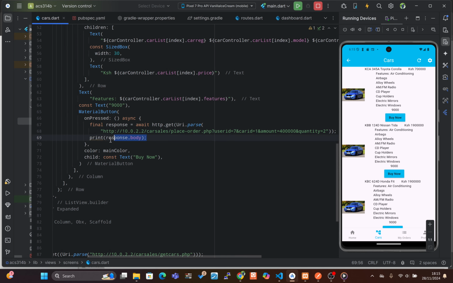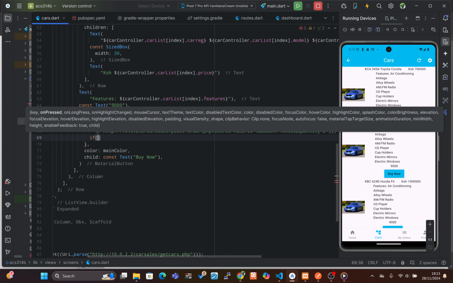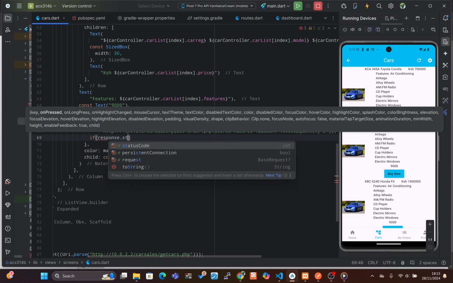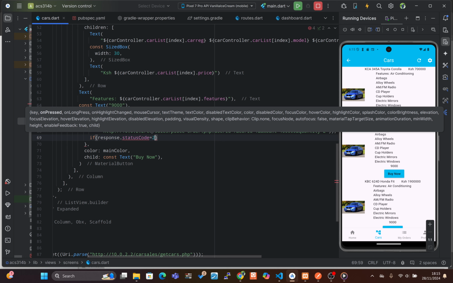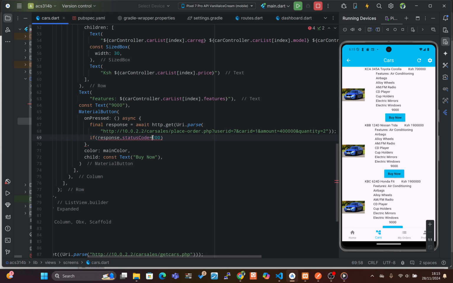First, immediately we have this, we want to check the response. If response.statusCode is 200, that means the server executed the request properly. There was no crash, no problem on the server side.